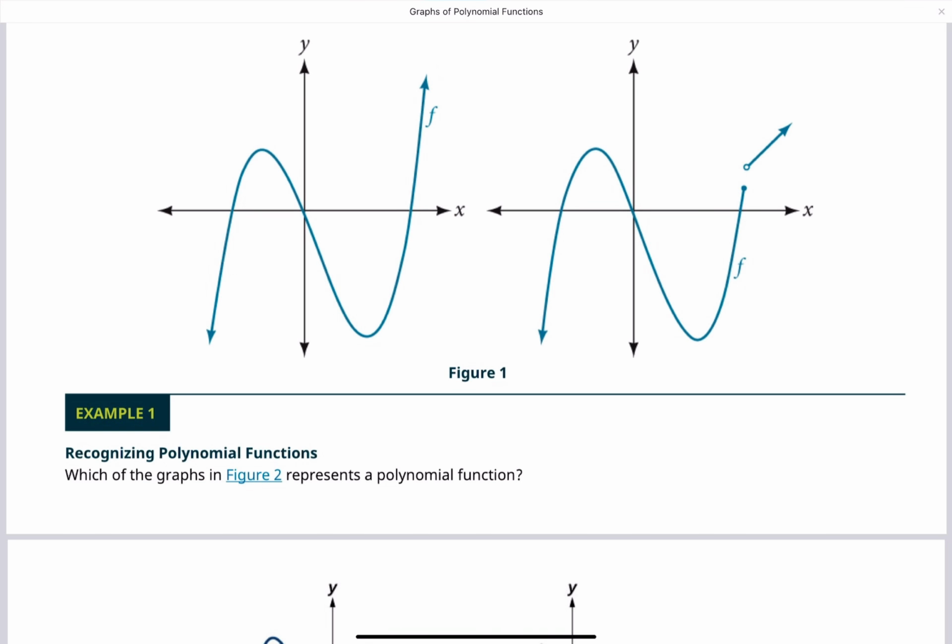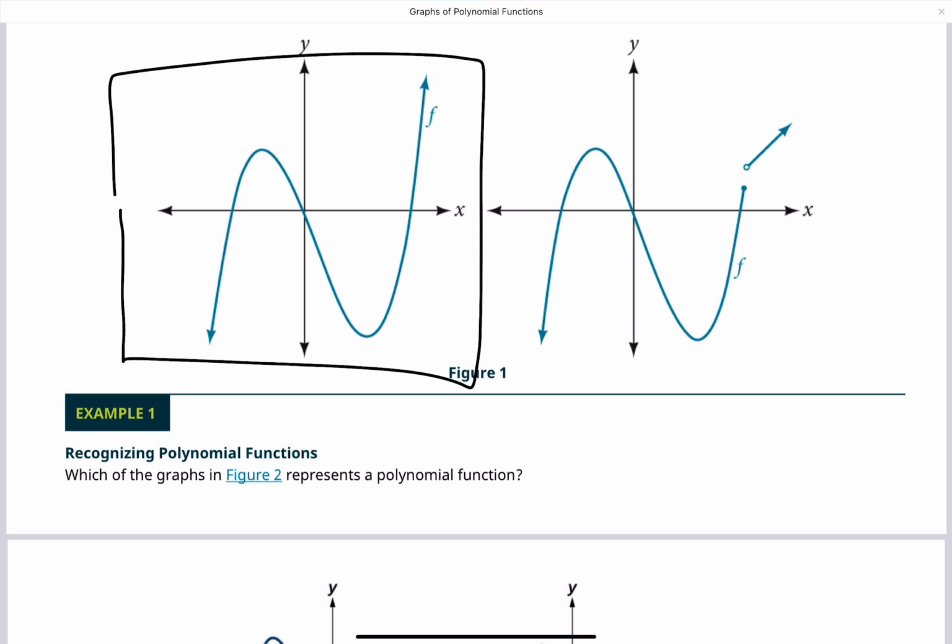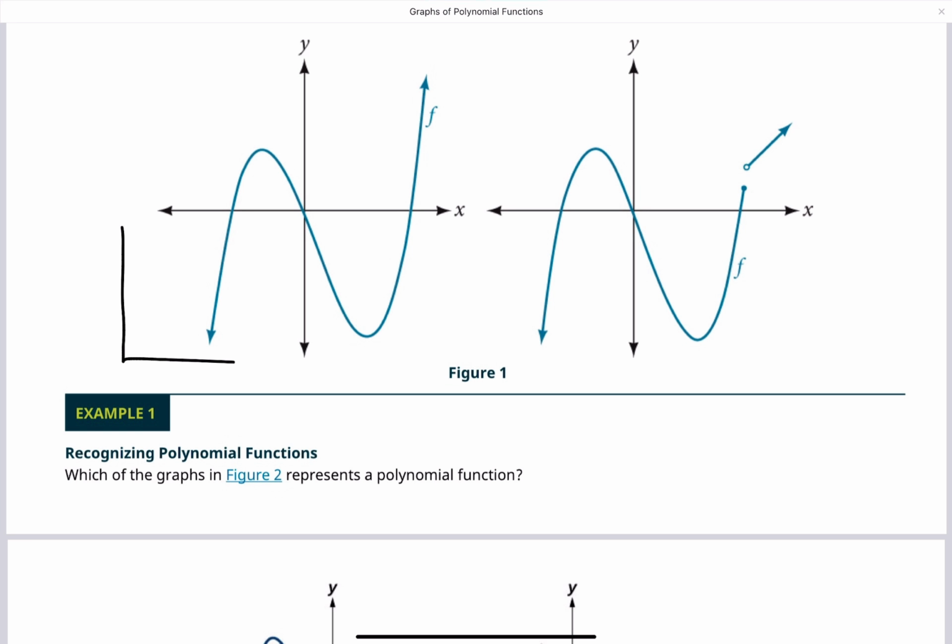Hello. Today we're going to be covering graphs of polynomial functions and starting off with a graph of a polynomial function. The question is, when is a graph considered a polynomial function and when isn't it considered a polynomial function? Well, it's pretty straightforward. The first condition, actually there's two cases. You just need to look at whether it has any sharp edges.